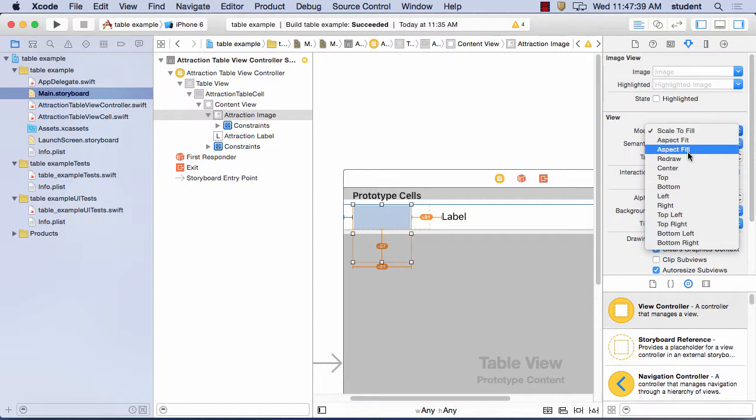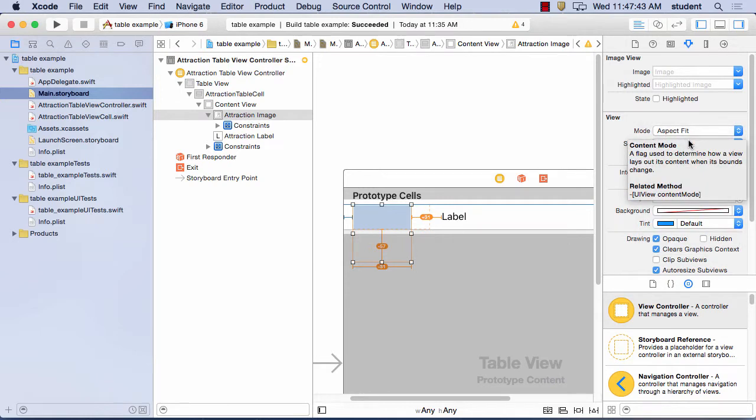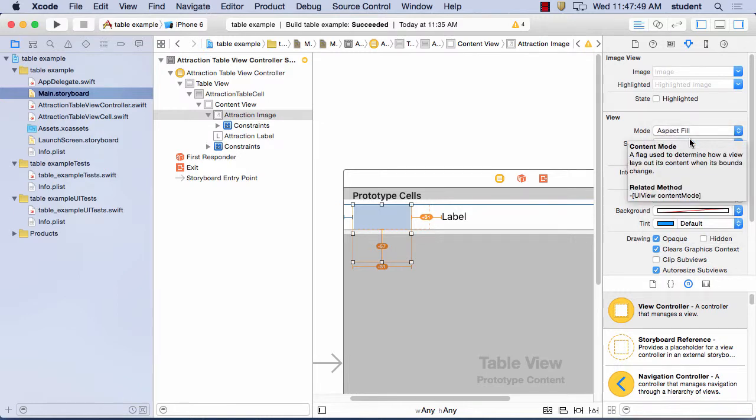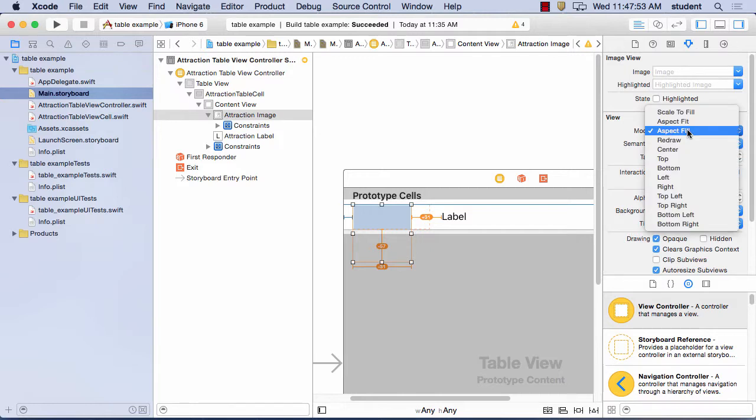I think I said aspect fit. No, aspect fill. Okay, I think this is the right one, aspect fill. And so it'll take the picture and fill it into that box. So I changed that.